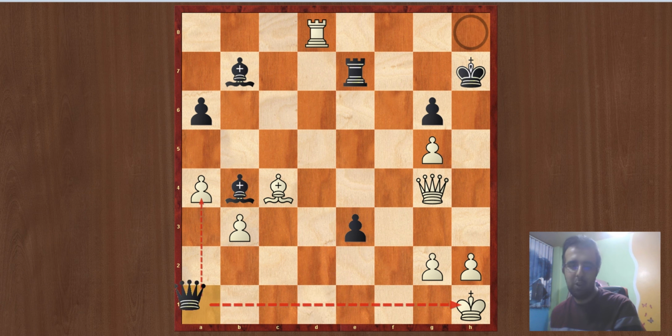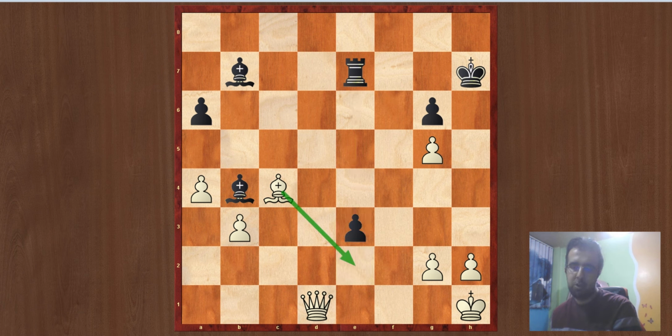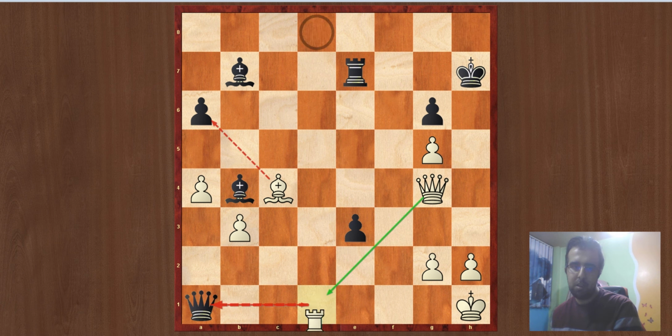But queen to a1 comes after rook to d1, and now if you take, it doesn't get you much because I can just take, and you don't have this pawn push because I can just take with my bishop. But queen to h8 again is right, and after this would be just a draw. Okay.